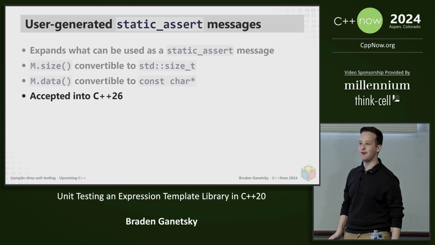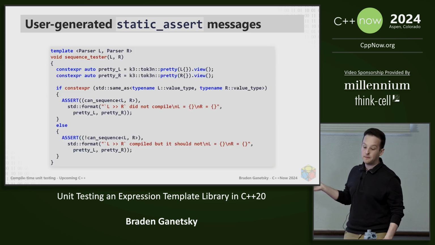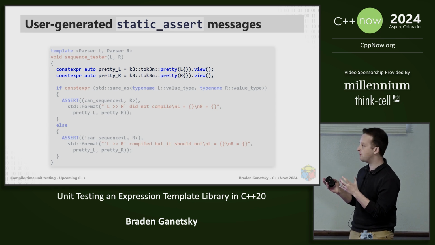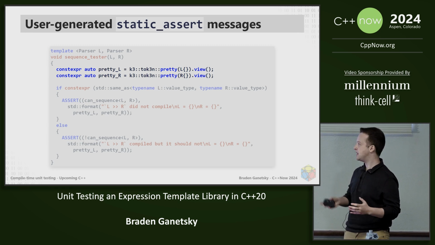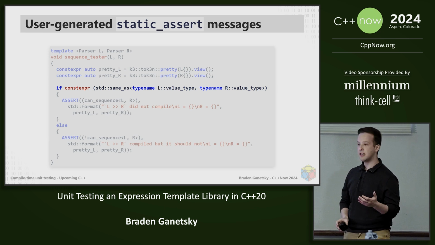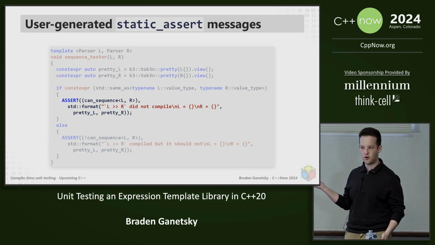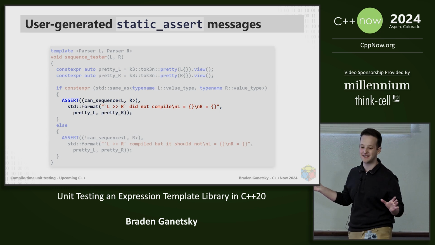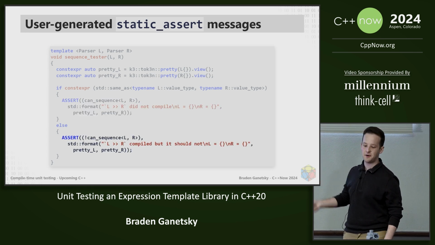So I'm going to update my library in a few years. And the way I'm going to update it, hopefully, is that I'm able to call my pretty function. And I'm able to take the pretty version of my parsers, and I can store them as string views. I'm not sure if they're actually string views or string view-ish, but they are basically string views. And then again, I'm able to check whether the value type of the left side and the right side are the same. And if they are, I can use std format. Like I can just format this thing. This is going to be a static assert message, but my static assert message is going to be formatted at compile time. I love it. Like this is music to my ears or eyes. And the same in the else case as well.